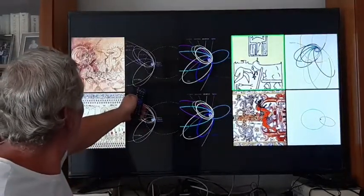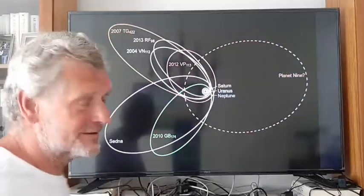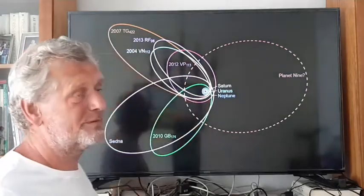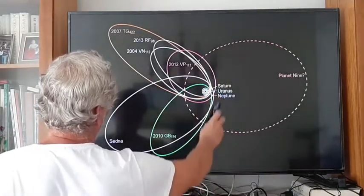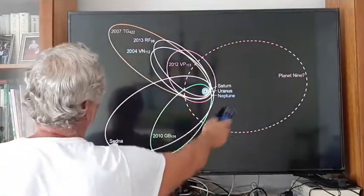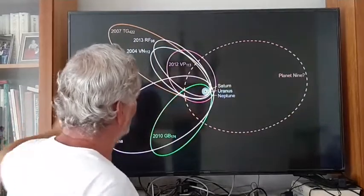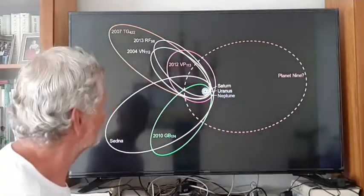So here are various depictions of those orbits of planetoids behind Pluto. So we have here the orbits of Saturn, Uranus, Neptune. Okay. Neptune is still at 5 billion kilometers. And here we have, for example, Sedna. This is actually somewhere here, Sedna, but the aphelion is here. And another planetoid which goes quite far away. And those have such orientations that the direction is toward Orion, or directly on the opposite side, somewhere in the constellation Libra or so.